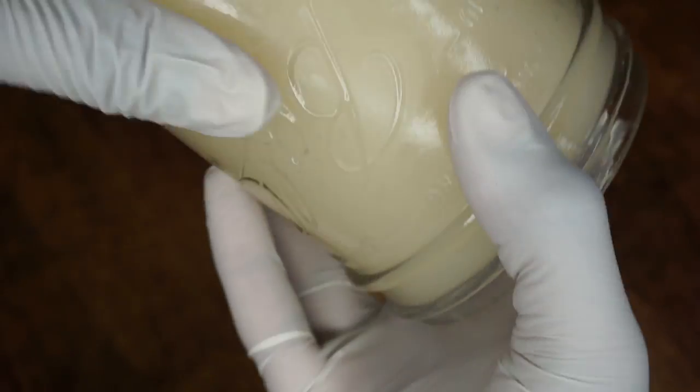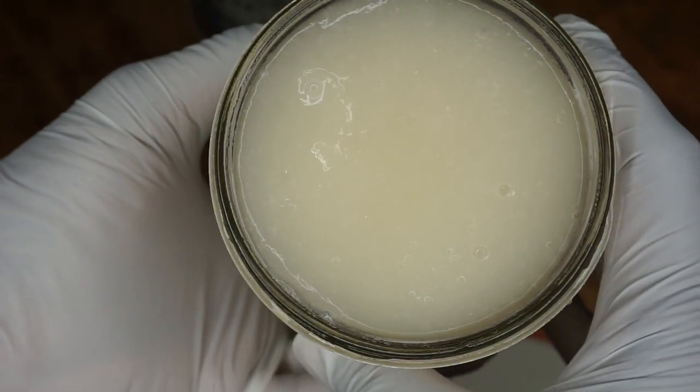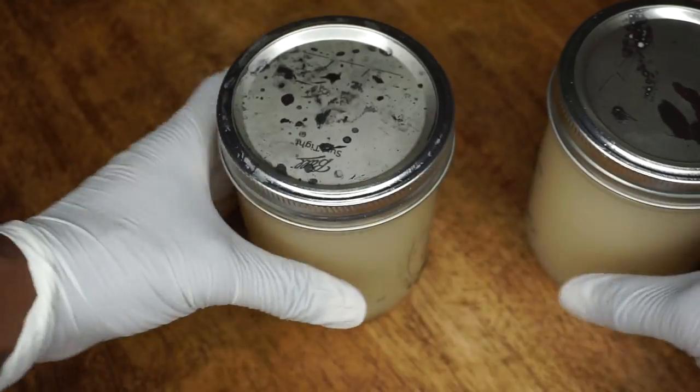I normally have 1 to 2 heaping tablespoons a day, or I add it to my smoothies or to my juices or to any soups or sauces that I may be making.